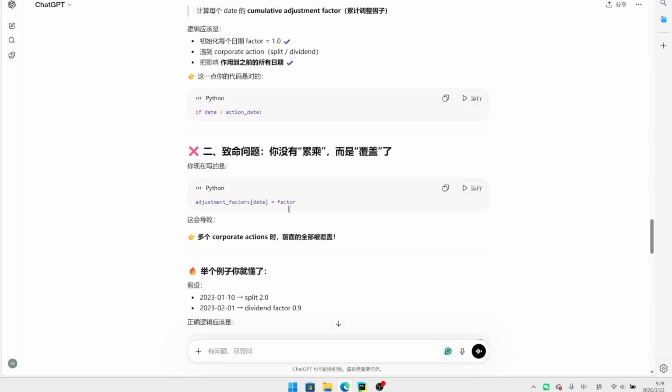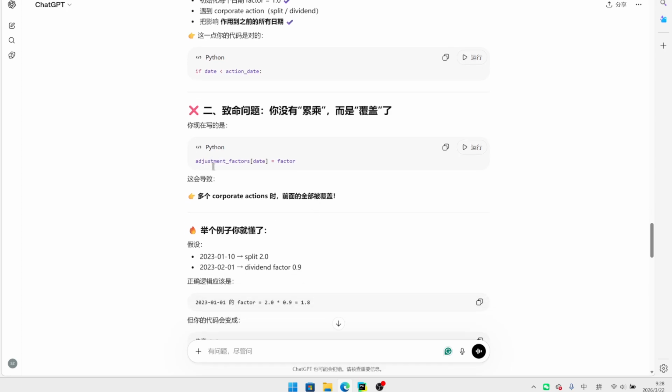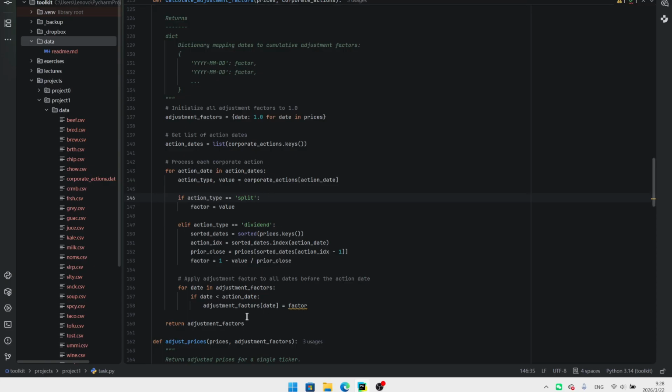So let's see where the action factor data equals the factor.